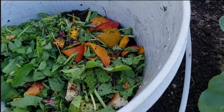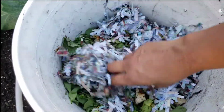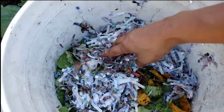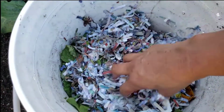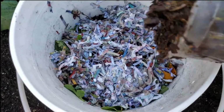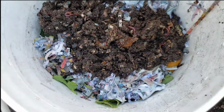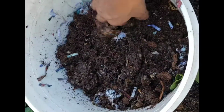I'm going to be putting some wet, moistened newspaper clippings. You may want to make sure you don't use glossy paper, but other than that, any kind of paper that's preferably shredded. You don't need a shredder, you can just pinch them into pieces. Cardboard boxes, little pieces, all of that works. And then I'm just going to dump my worms onto this. So you can see them there. Yep, they're there. There are also worms in this planter. When I planted the eggplant, I put some worms in there as well. So the worms are all set here.